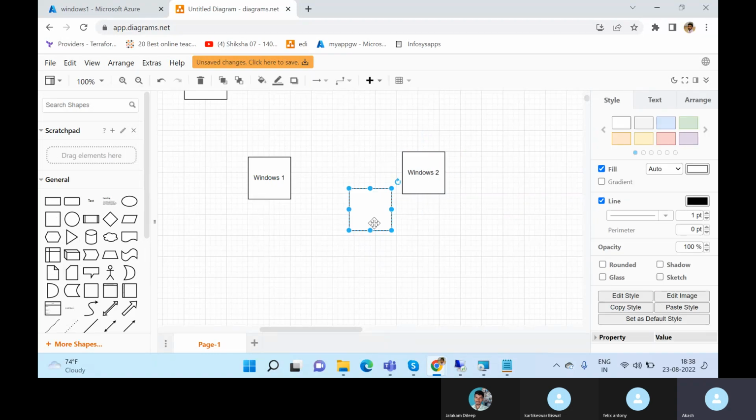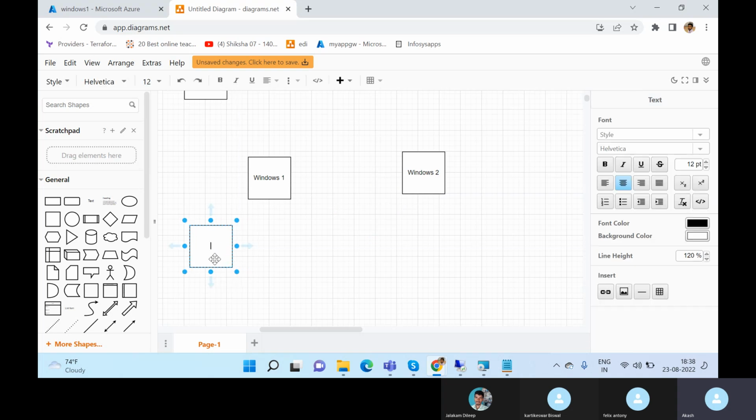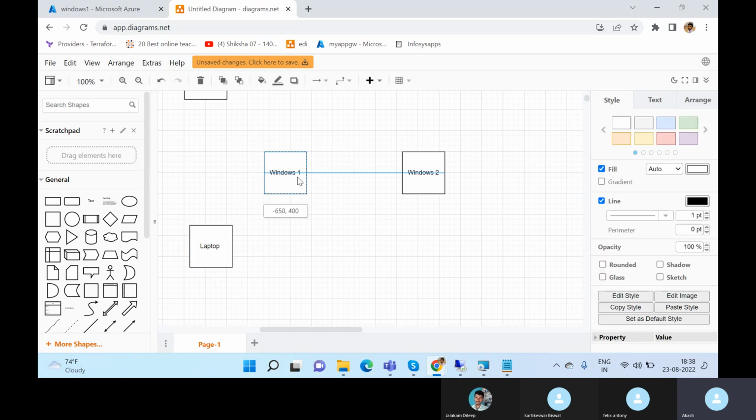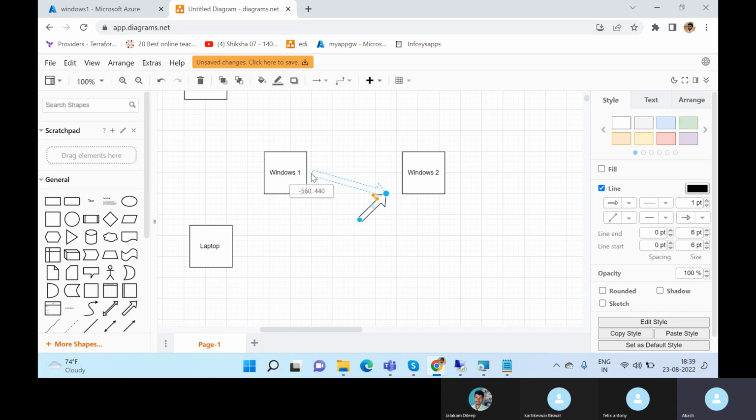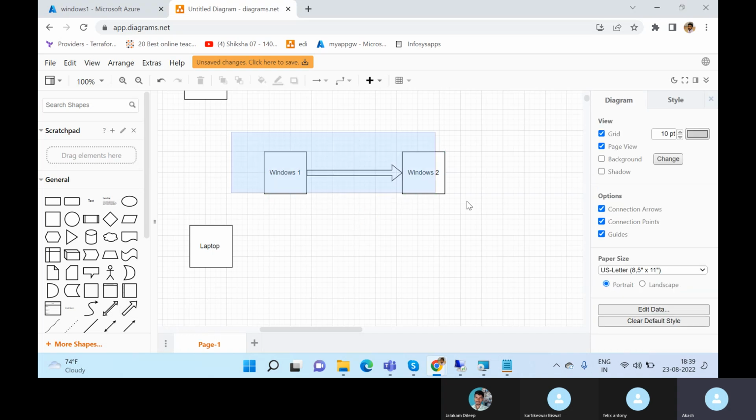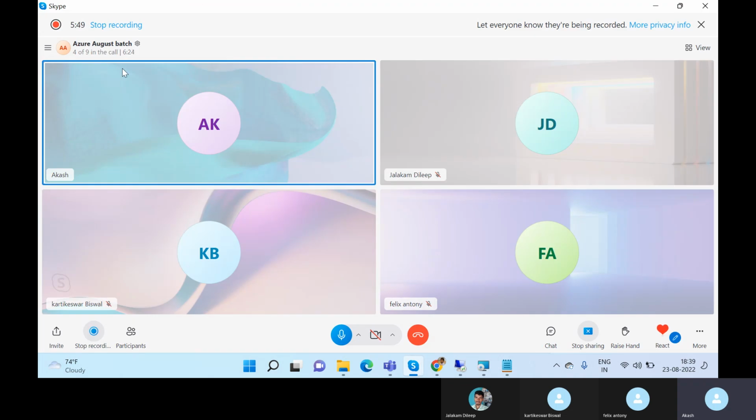This is your laptop. Obviously, you'll not be able to access the Windows 1 server via private IP, so you will use the public IP and access Windows 1. From here, try to RDP Windows 2 via private IP and let me know whether you are able to access it or not. You can start doing it. We will need the VMs for the next activity as well, so just quickly create these two VMs and try this.